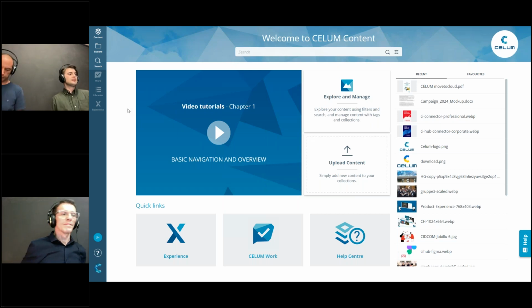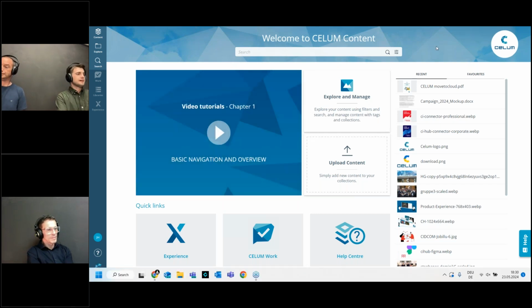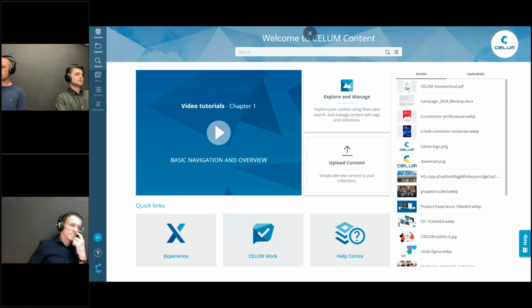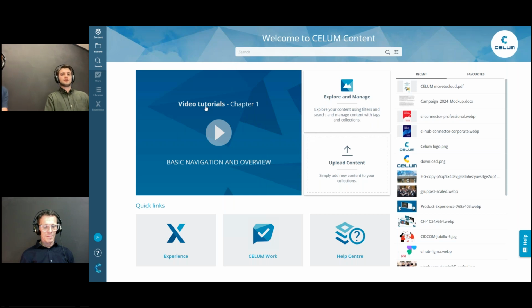We have right here, and I'm going to give you a brief overview over the whole supply chain platform basically. And this is the first thing you're going to see when you're logging into Celum. As you can see, we are here in a browser, so you don't need to download an app, you don't need local storage, anything like that. It's all in the cloud basically. So anybody that has access to a browser can always access all the data you have stored in your DAM and in the other tools I'm going to show you in a little bit.